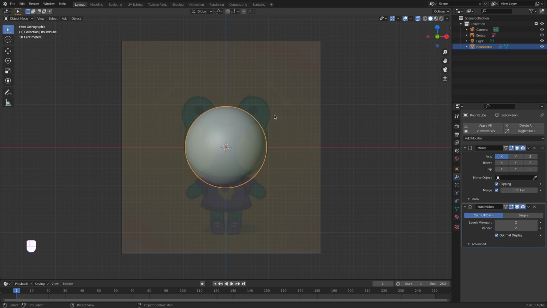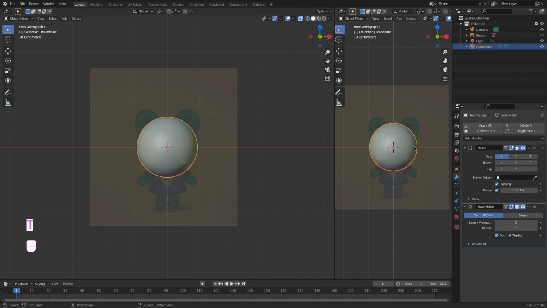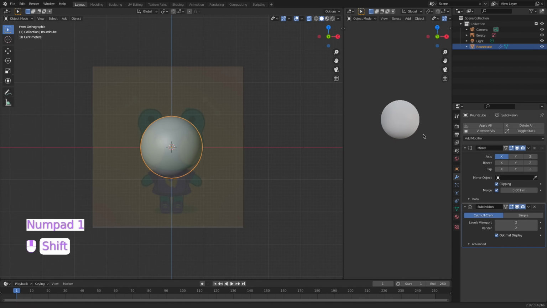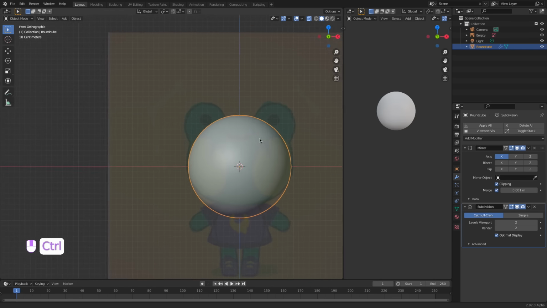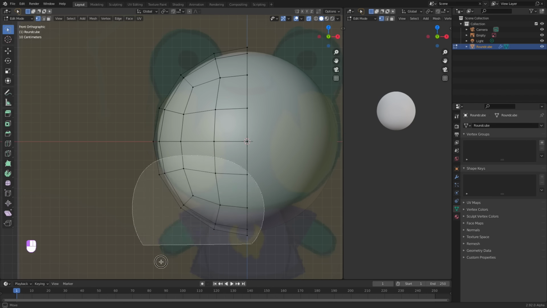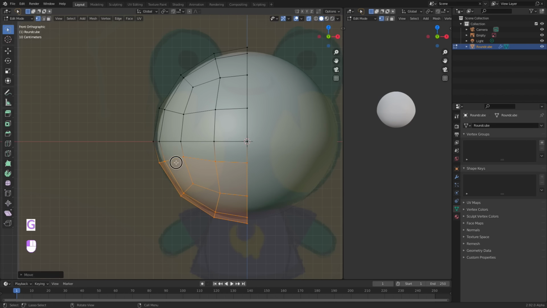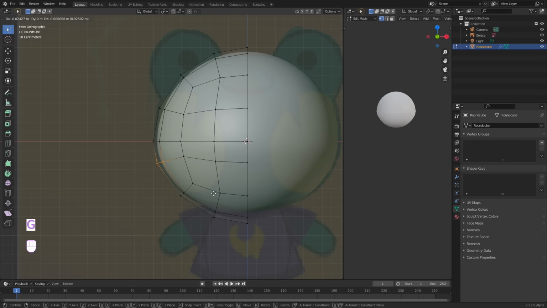I'm gonna already open a second window so I can have a preview of the model in real time. So I'm gonna go up here, left click and drag in from the outer corner to bring in a new window. And then on this new window, we press Z to bring up the shading menu and we choose material preview. And then again to toggle the overlays off. And now I go into edit mode. I select all of these lower vertices and press G to grab them and move them up. And now I'm gonna grab these other guys here and move them up as well so they match the reference.